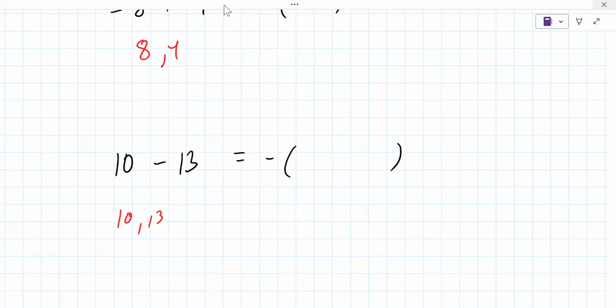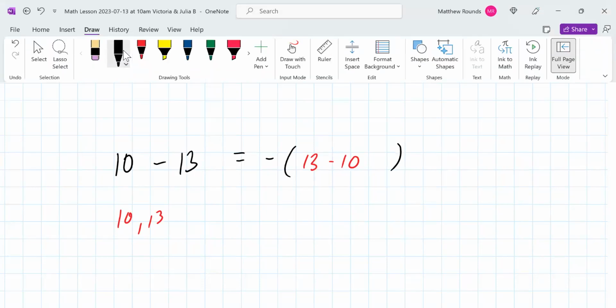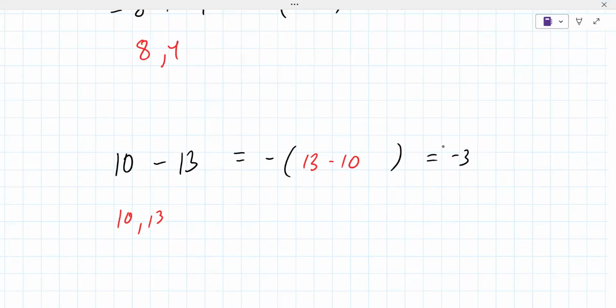So you will eventually just go to this step here. Here's another one you might see. 10 minus 13. Are these opposite in sign? Yes. Which one's positive and which one's negative? 10 is positive, 13 is negative. So you have to first determine the sign of the answer. Is it negative or positive? Negative. Then you treat the numbers as 10 and 13, and you take the larger and subtract the smaller. So -3. There's your answer.